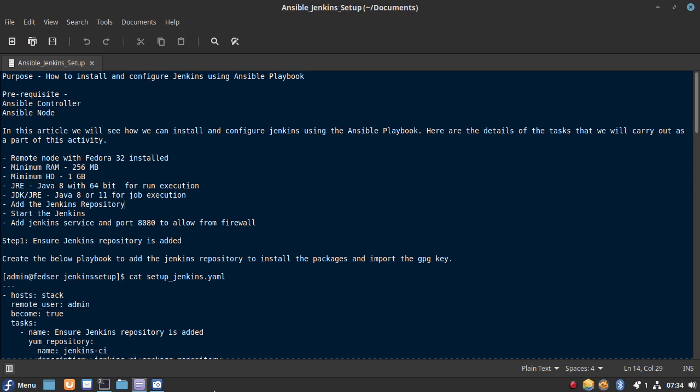In a playbook we can also set up the remote user with which we want to log in onto the remote node and execute our playbook. And if any step or module we want to execute requires special privileges, we can escalate the privileges to the respective user, like root or any other user with administrative privileges, to execute that command or module.